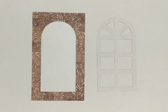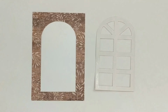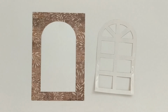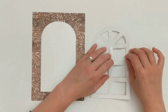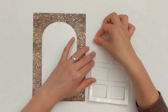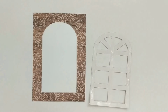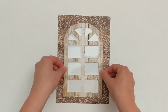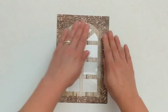Now to add the window frame, I'm just gonna use some more double-sided tape, and I'm kind of lazy, so all I did was take my pieces of double-sided tape and fold them in half lengthwise so that they would be skinny enough to fit on my window frame piece. However, if you are a perfectionist or if you have an extra minute to spare, I definitely would suggest cutting the tape in half as opposed to just folding it over.